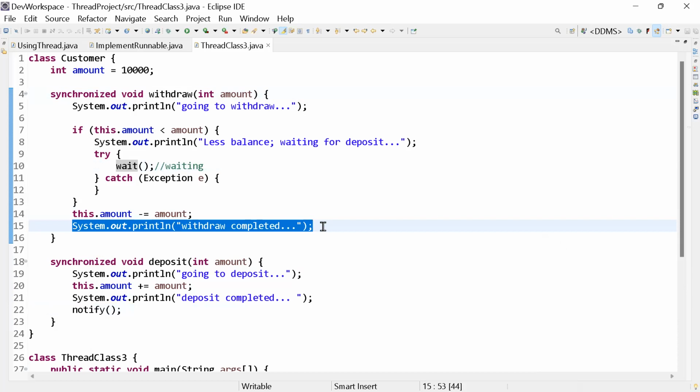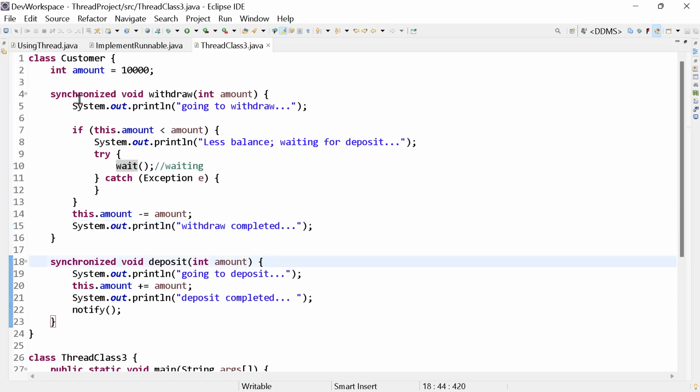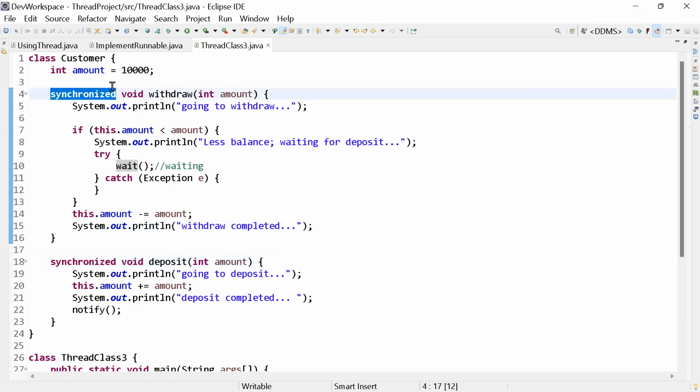This is a scenario which explains the entire working of threads. Any questions? Clear now? Okay, so there is one word here, synchronized. Can you see this word synchronized? There is a keyword synchronized. I'll explain the meaning of synchronized first.